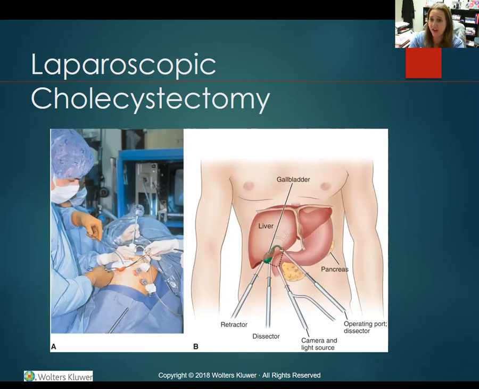And they may have a bag to collect that, and it's usually going to be kind of a greenish color. We want to keep it lower than the level of insertion, make sure there's no kinks while it's trying to drain, keep the patient in the semi-Fowler's position to help promote that drainage, measure it, record it, see what it looks like, report if there's excessive amounts coming out.